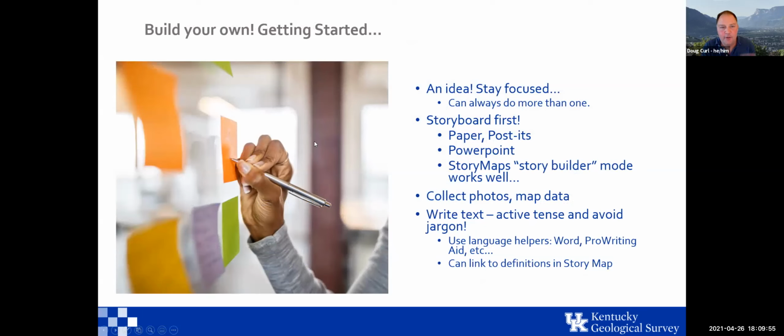So getting started with building your own, obviously you need an idea. And I really encourage staying focused: a specific area, a specific topic, that sort of thing. I think it's easy to get carried away and think, oh, I'm doing one about this personal experience, doing one about Camp Nelson. Oh, why don't we make it about the whole Palisades and then talk about every single area in the Palisades? You don't need to do that in one story map. You can divide it up into different ones and then have kind of a front end site to get those across. So stay focused, and you can build more than one. You don't need to do the whole kitchen sink in one fell swoop.